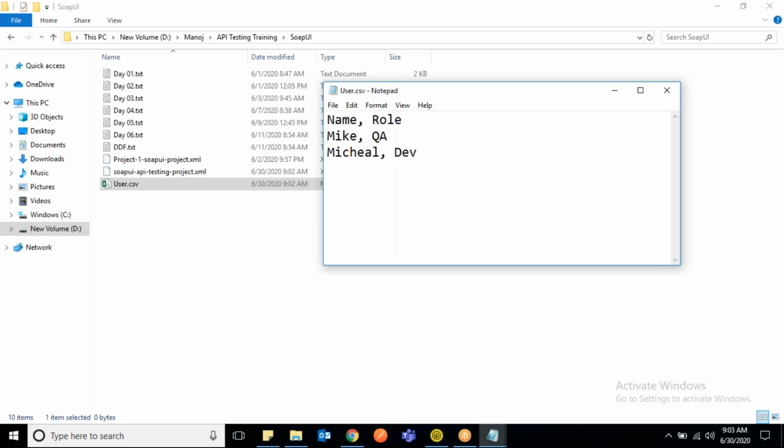This way you can add different data separated by commas. This is name, this is role, then the second data set, name and role. This is the first data set, and the first row is your column names.